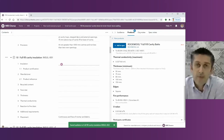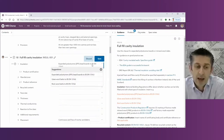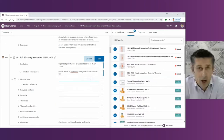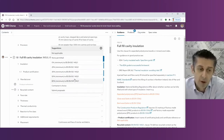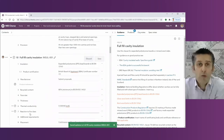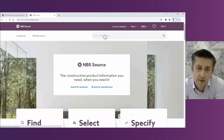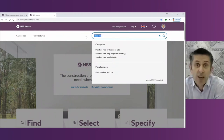The other way is specifying generically, where you might say: I'd like the following type of insulation to the following standard, and then specify the minimum quality you require. For example: I'd like proof of performance through a BBA or Kitemark certificate; I'd like the tenderer to submit proposals but it must have a minimum of 80% recycled content and a certain level of thermal conductivity. Throughout a specification you're probably going to have a mix of generic and proprietary product specifications.